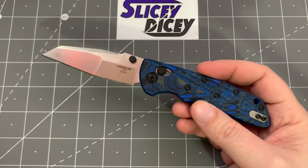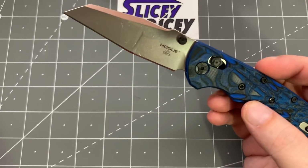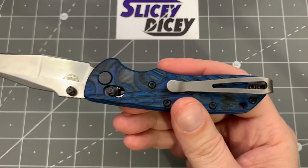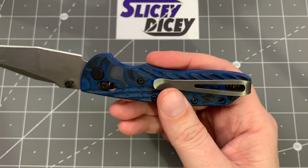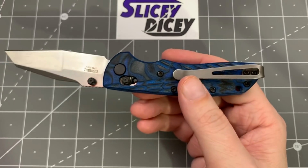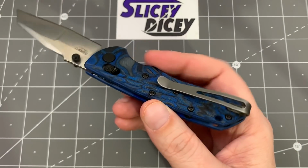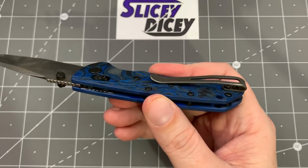I just really, really like this knife. You can tell that it was the most carried because it's got the most schmutz all over the blade. But I did put a deep carry clip that's meant for a ZT 0450 on it from MXG Gear. Works great. I didn't hate that clip as much as other people do, but I did swap it out. I did also swap out the screws.